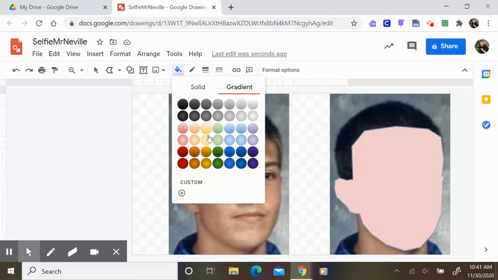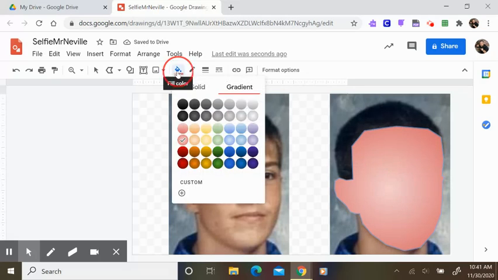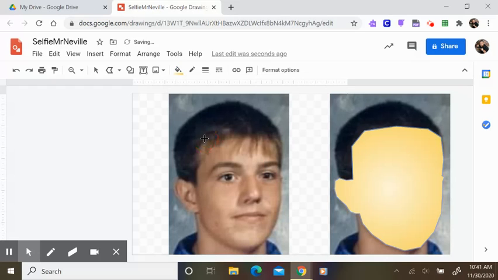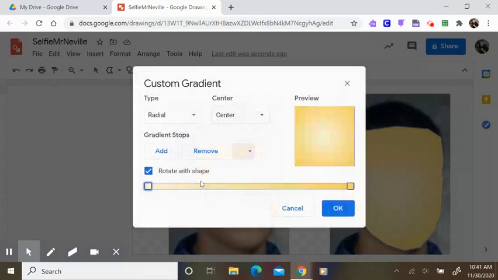gradient. If I make a gradient, you can see these are lightness to darkness. So this one here is light to dark red. Okay, this one here, you can do dark on the edges like this, but I'm going to want to make it a little more skin toned. And so what I'm going to do is I'm going to use a gradient. Now, when I click on gradient, I can click custom, and you can see right now it's going radial. That means from the center out, from this light yellow to this dark yellow.